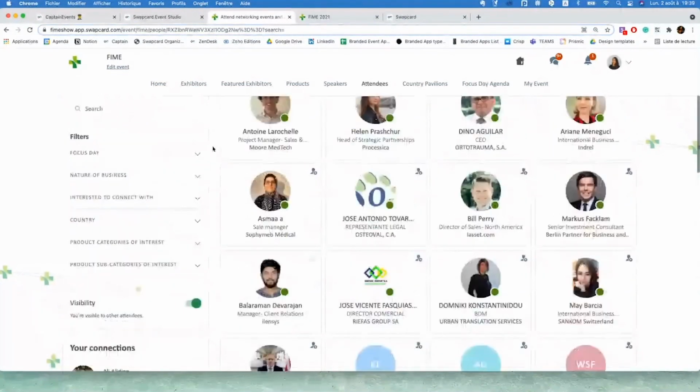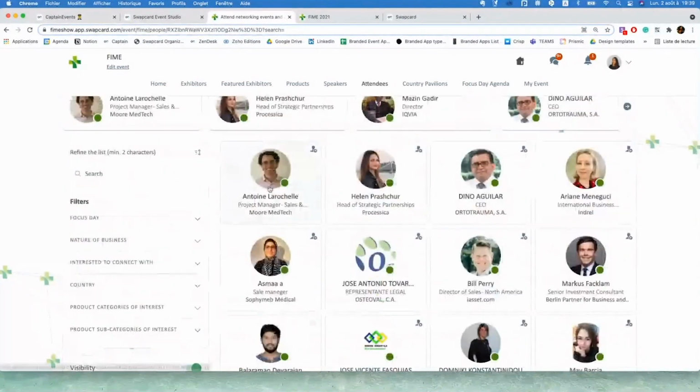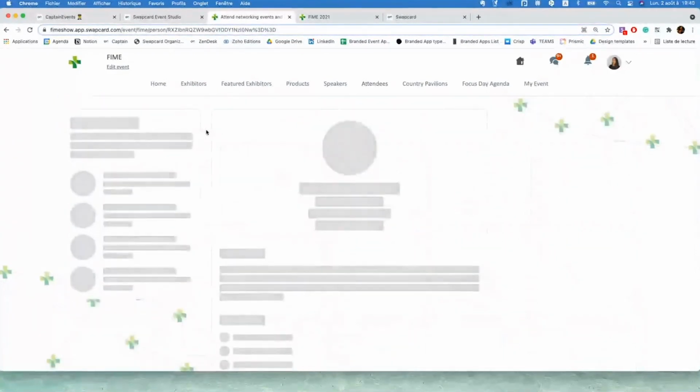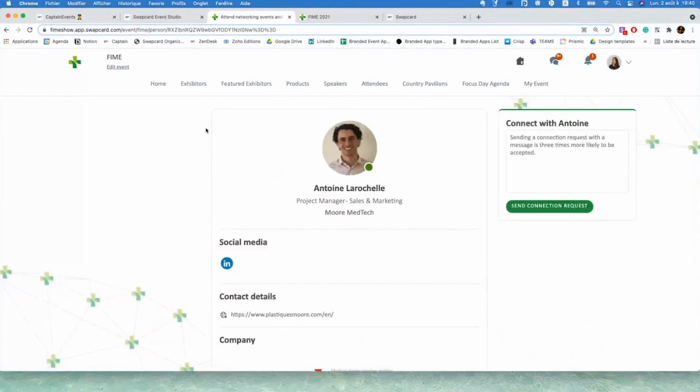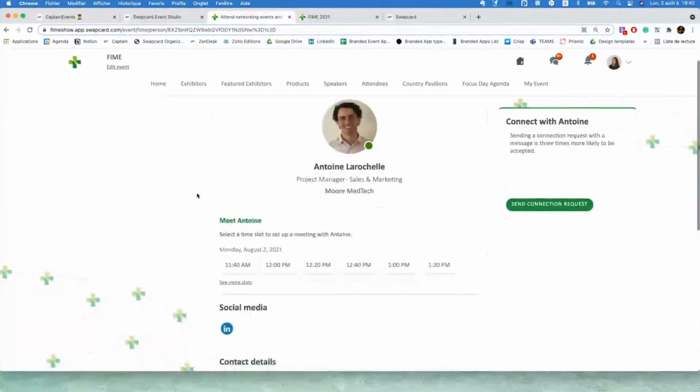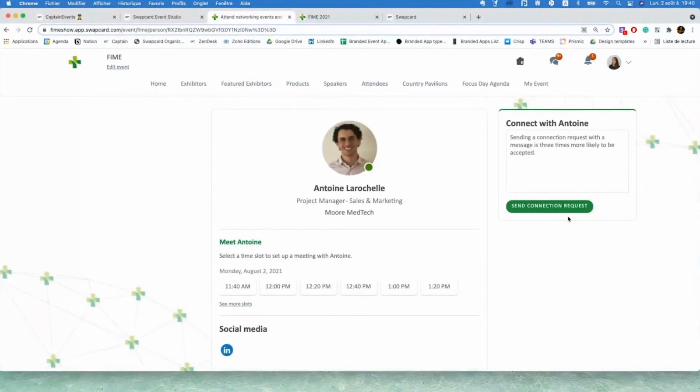Then when you have found the right person, you just have to click on their profile. For example, I will take the first one. When you arrive on that person's profile, you will have two options to network. The first one is sending a connection request, as you can see on the right.